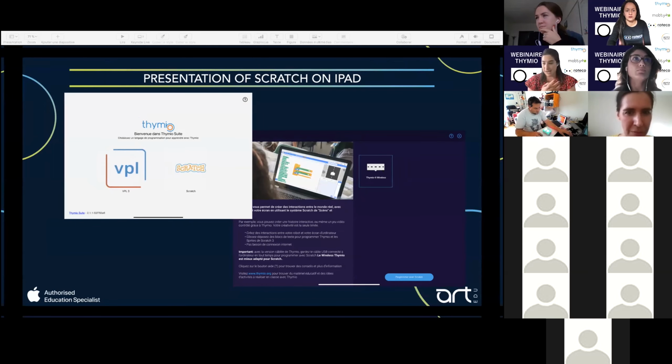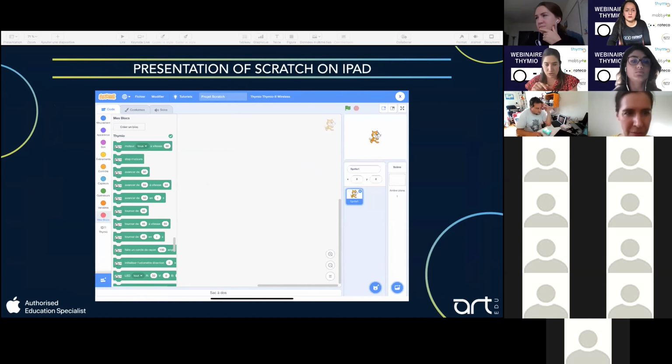Now you see the different blocks to code. To code the Thymio, you will find the blocks at the bottom right, the different actions that we will discover. I will offer you one mission that you could give your students, and we will do this mission together.